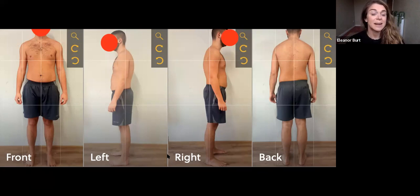Actually, this man is a fairly good example of good stacking side on, because you can see on his left-hand side, especially, we've got stacking through his ankle, the middle of his knee, the middle of his pelvis, the middle of his shoulder. It should be the ear. It's very, very rare that you see a head back over the body, but his left ear is not too far off the line. The right one is a little bit of a different story, so I'll get to that in a minute.